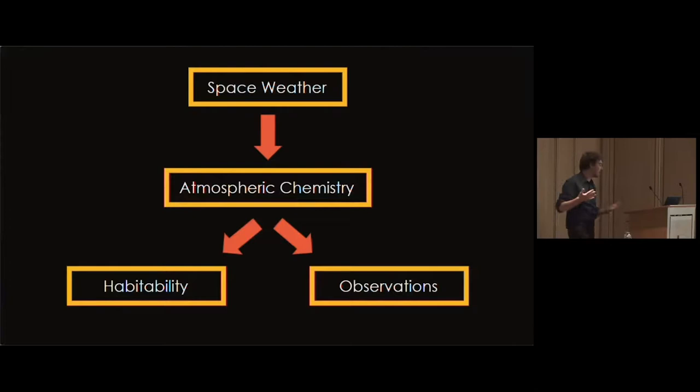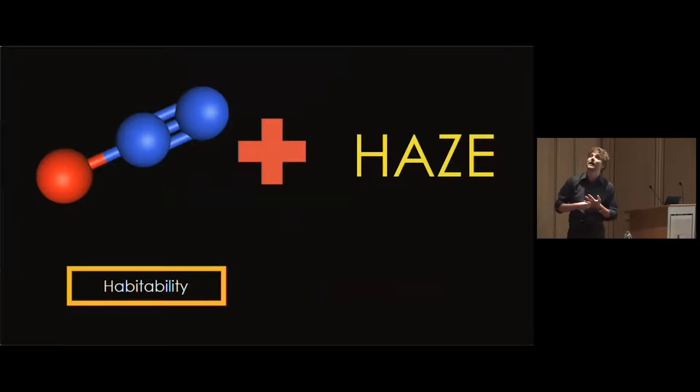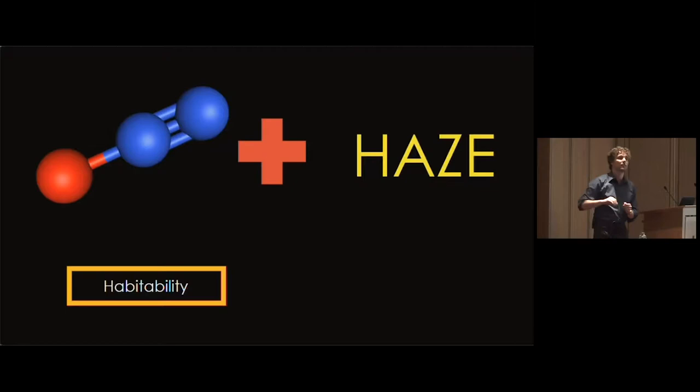What's driving it are the potential implications. The first one, which has been explored by another group, is that space weather can potentially build up abiotically nitrous oxide on your planet, which is a potent greenhouse gas. It can radiatively force it. I put plus haze there because nitrous oxide, we find in our preliminary results, has a very interesting relationship with organic haze that you build up on your planet, and both of those impact habitability.